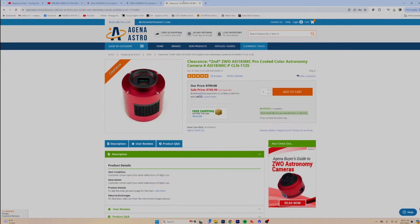In that previous video, we compared the 585 to a ZWO ASI 183 — a blemished version from Agena Astro, again trying to save a few bucks. Even though the 183 is a much older sensor than the 585, it allows you to grab more screen real estate. Whether you have a wide-field or narrow-field telescope, you're going to appreciate that larger coverage. If you have a lot of clear skies, sure, you can use a smaller sensor and do mosaics, but if you live somewhere like Ohio where clear nights can be few and far between, sensor size really matters.